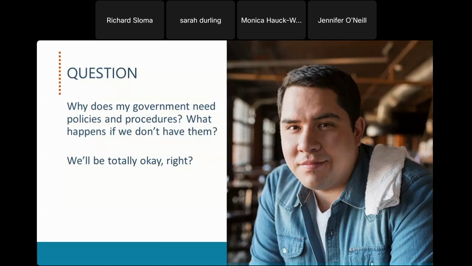So many policies and procedures often tend to disappear or get forgotten about when there's a major staffing change. But if you have your policies and procedures in writing, it can be one way to make sure that they don't disappear. It also ensures that your successors can understand and carry on the work in your office.